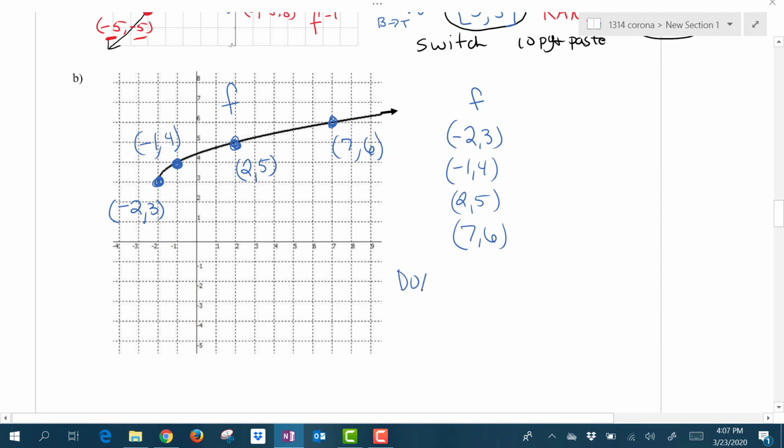Okay, let's also come up with the domain and range. Looks like the domain would be, the x value on the left would be -2, including -2, that's a closed filled in circle. Now when I go all the way to the right, I have an arrow, so that means infinity. The range would be the bottommost y value, which would be 3, and it's included. When I go to the very top of the graph, once again I see an arrow, so we'll put infinity.